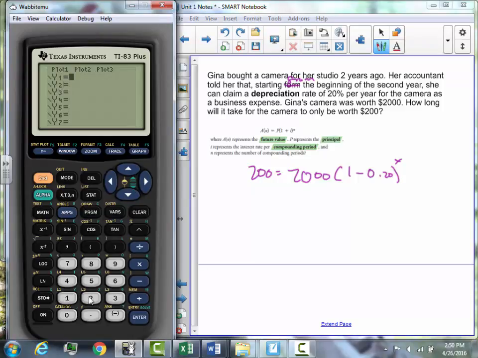Again, you have to have some knowledge of what your graph is going to look like, because you can't just blindly press graph; it may not show up very nicely. If I just press graph under my old graph settings, it's enough to work with on mine. I can see that the graph is going to cross right about there. This graph is actually going downhill. It's a decreasing graph, which makes sense because the camera loses value. It should decrease in price, right?